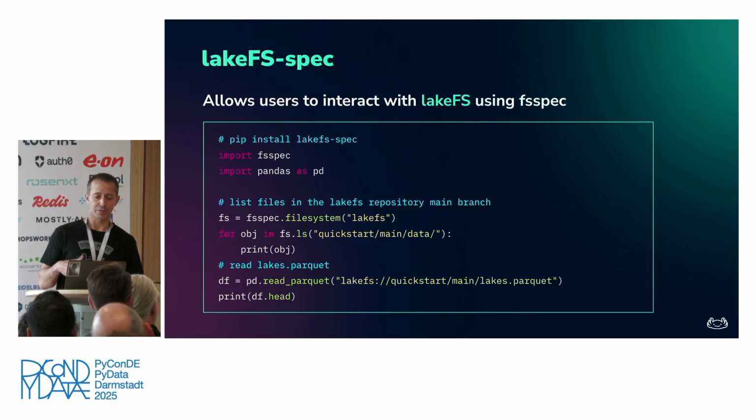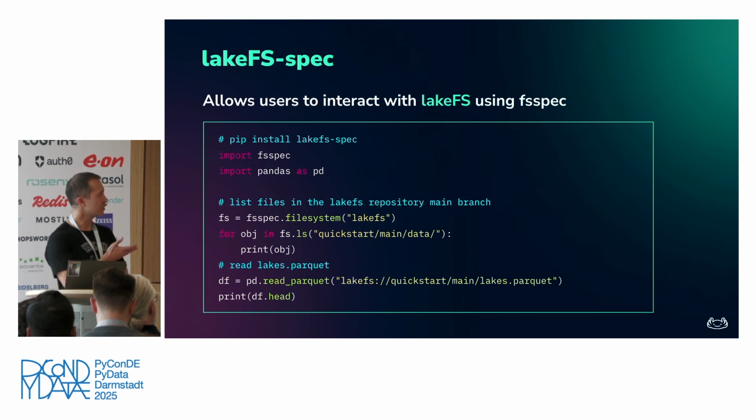Now that we understand what lakeFS provides, let's see lakeFS spec and how it enables lakeFS to perform all the things we saw before. In the code example, you can see that we are loading files, iterating, and listing. And the only difference here from the code that we saw before is the protocol that we're using, which is lakeFS. And of course, the branch that the data is found at.